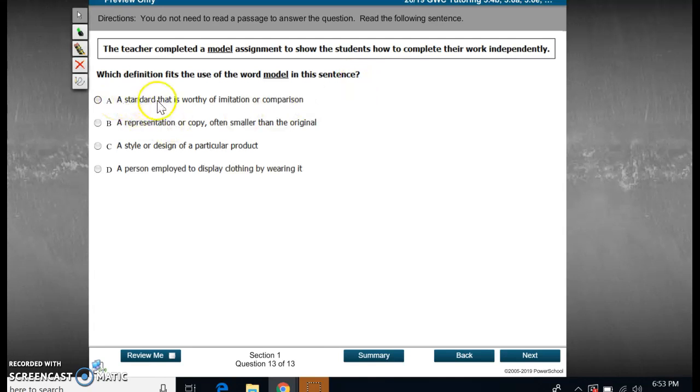A. A standard that is worthy of imitation or comparison. B. A representation or copy, often smaller than the original. C. A style or design of a particular product. D. A person employed to display clothing by wearing it.